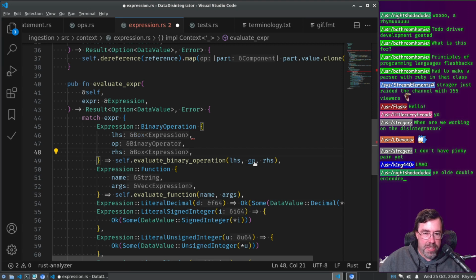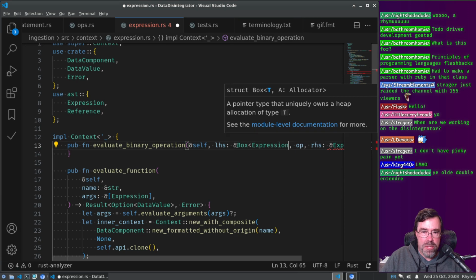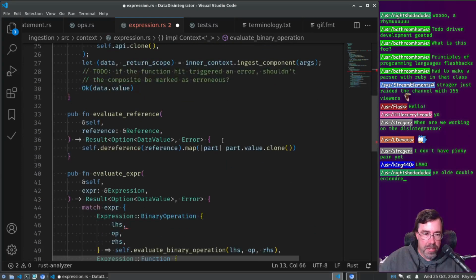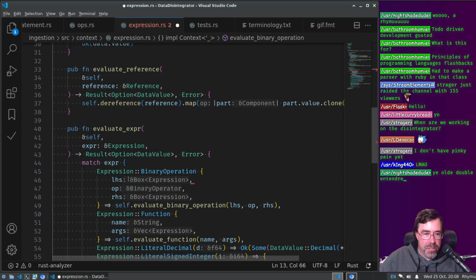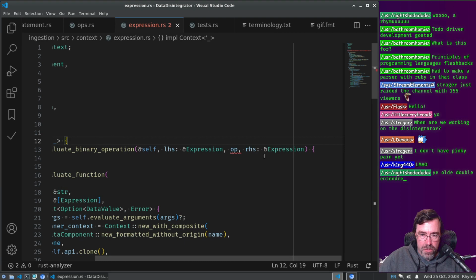So by passing it, I don't have to say the type up here is a box, the same exact type that the inlay hint said it was. It's actually a reference to a box with an expression inside. We can actually shorten that and say it's just a reference to an expression, and Rust will be like, cool, because, oh, did I do that with multi-cursor?